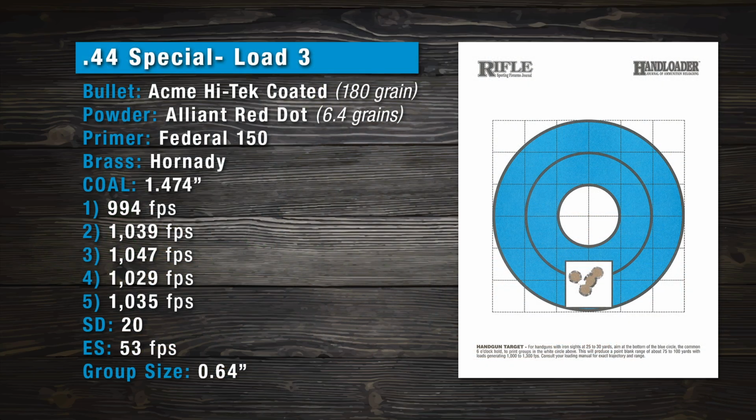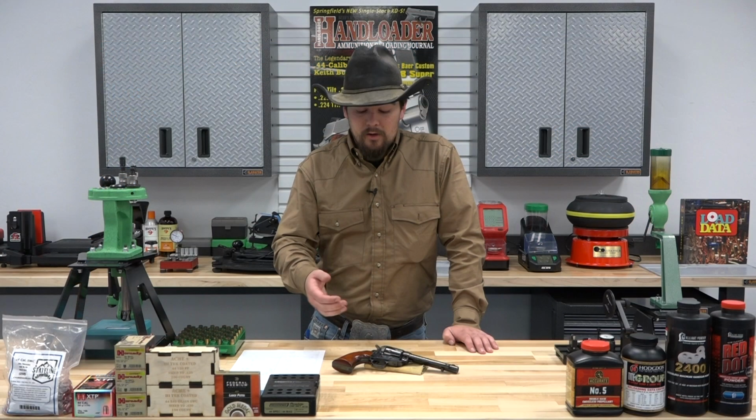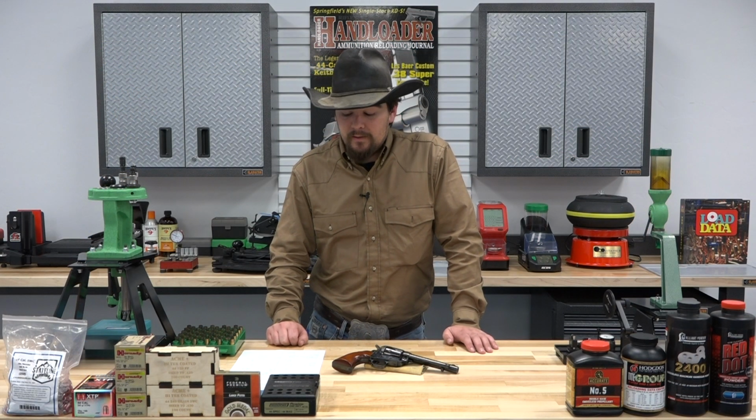And then our next load really surprised me. This was with the Acme high-tech coated bullets, and it surprised me because this particular load yielded the highest extreme spread at 53, but it also yielded us our smallest group at 0.64 inches. I couldn't be more happy with that with the Red Dot powder there. So that's a really good load, and our particular gun just seemed to really like it.